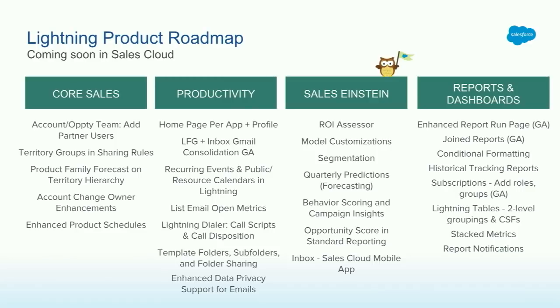In Sales Cloud Einstein, we're focusing on things like the ROI assessor. We're taking that assessor to a new level where we'll actually be able to tell you the return you'll get by using Sales Cloud Einstein in your org. Not just whether or not your data is a right fit, but how much lift you'll actually see based on using some of the capabilities in Sales Cloud Einstein, as well as segmentation, because we know that people want forecasting predictions based on the geo that they're working in or on product lines. So we'll also be working on segmentation capabilities.